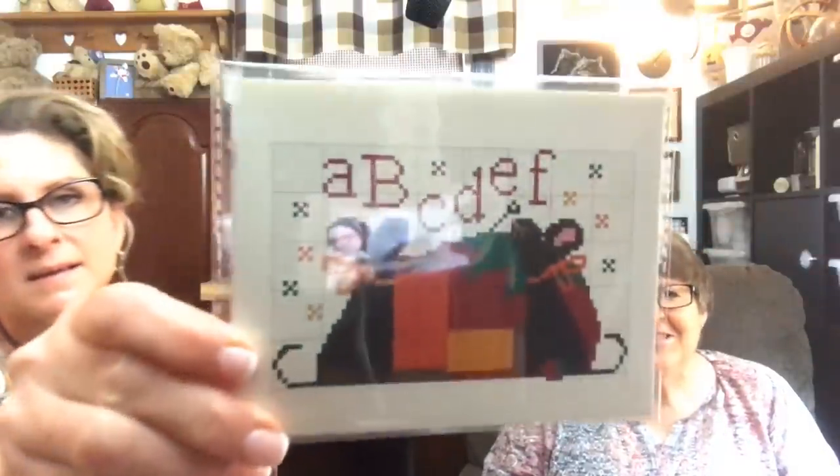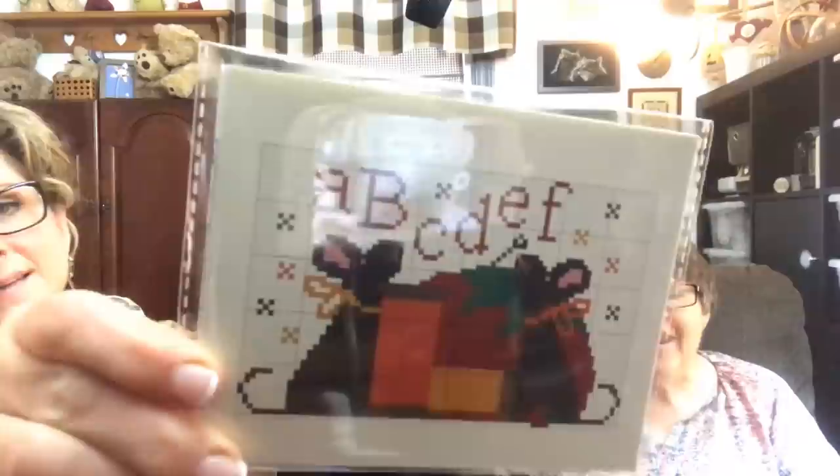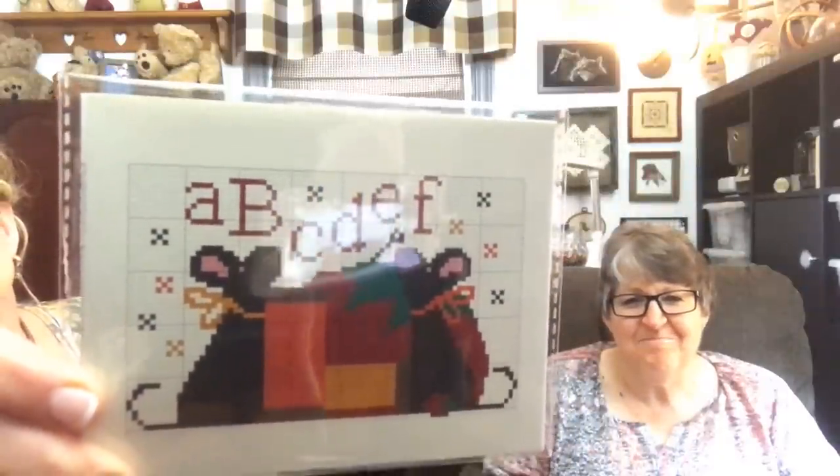We had a woman in our group who comes to HodgePodge fairly regularly — we actually met her the first time all the way down at Salty Yarns because we hadn't connected at HodgePodge. Her name is Ethel and she's quite the designer. She actually designed a pattern and stuck it in everyone's treat bag and blessed us with one too. Look how darn cute that is — she finished it as a little pillow, and it was adorable. I can't wait to stitch it. I was looking at the pattern yesterday and it's so professionally done. She said, 'Oh, I was just messing around.' Mess some more!